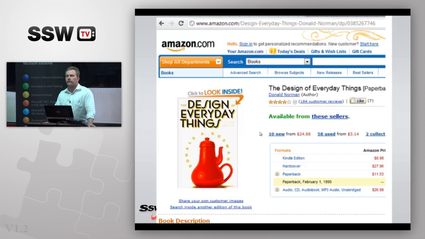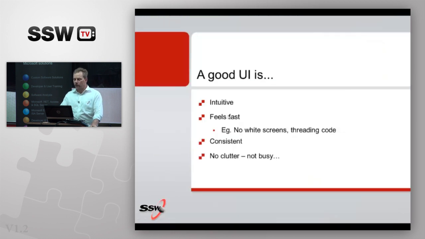And he talks about some great examples in this book, and I love the picture on the front of the book of the teapot, with the spout on the same side as the handle. There are some stupid things that go on in the world, and he's sort of railing against them. It's got some really good ideas about how to think about basically user-centric design. All right. Really good book. Highly recommend it. It's about 20 years old now, but it's still a staple for anyone doing any sort of UX.